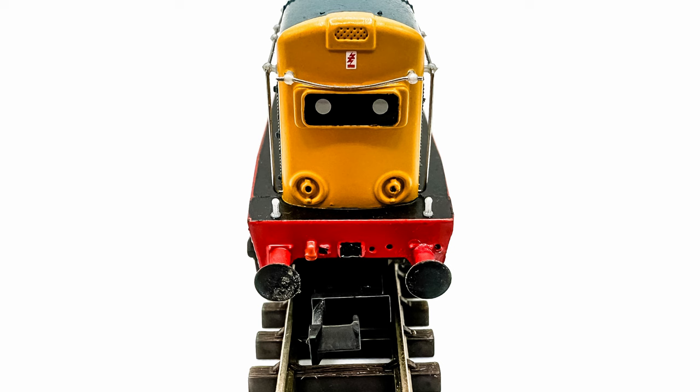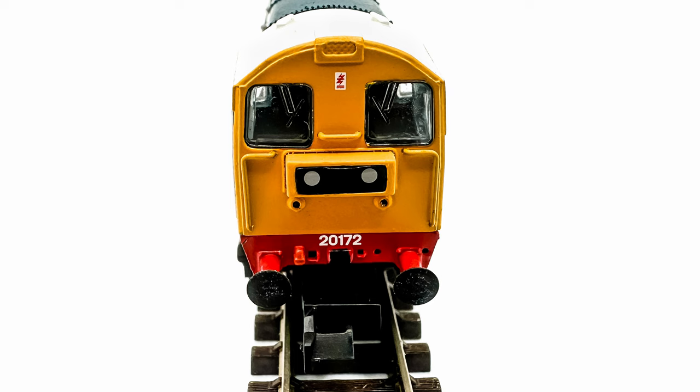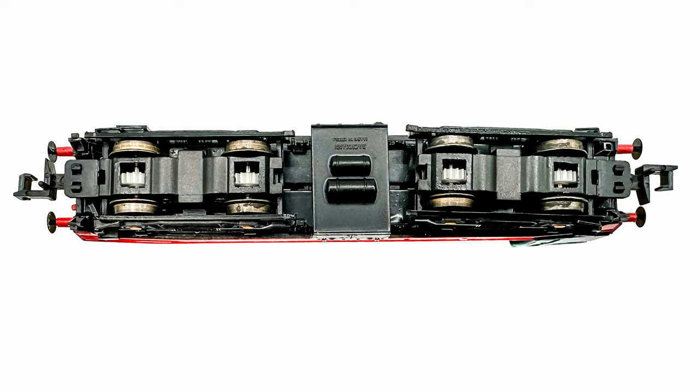The loco also features directional lighting, where the headcode discs light up white in the direction of operation, while the marker lights turn red at the opposite end of the loco. The bogies feature NEM pockets that are fitted with standard Rapido couplers.